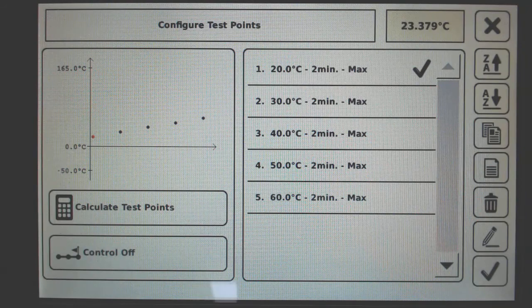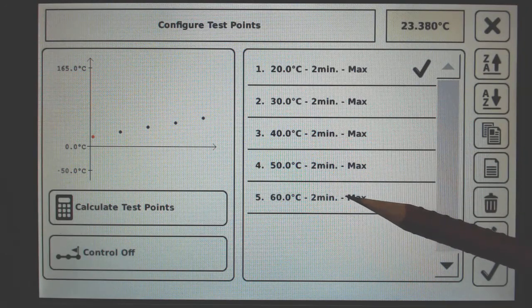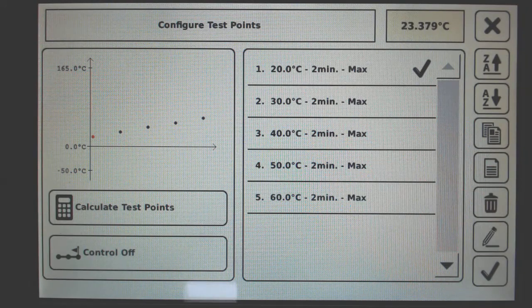So that means the temperature from 60 centigrade will decrease to room temperature because the control function is switched off.